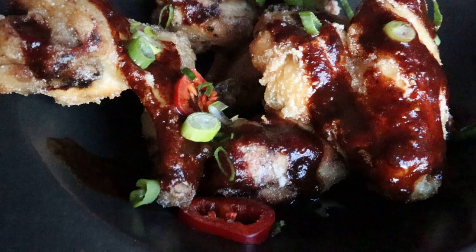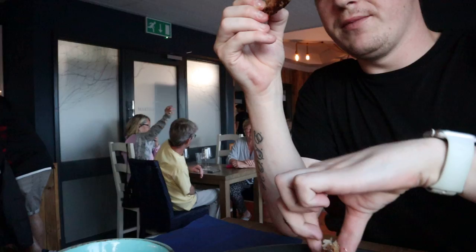Wow. Is that a drum or a flat then? This is a flat one. How do you know the difference? So look, a drum looks at its hot top. So this is flat, it's got two bones in it. This one looks like a chicken leg. Okay, and that's the difference. I actually never knew that. Yeah. Because people do that thing where they do like a whole wing in their mouth. Wow.